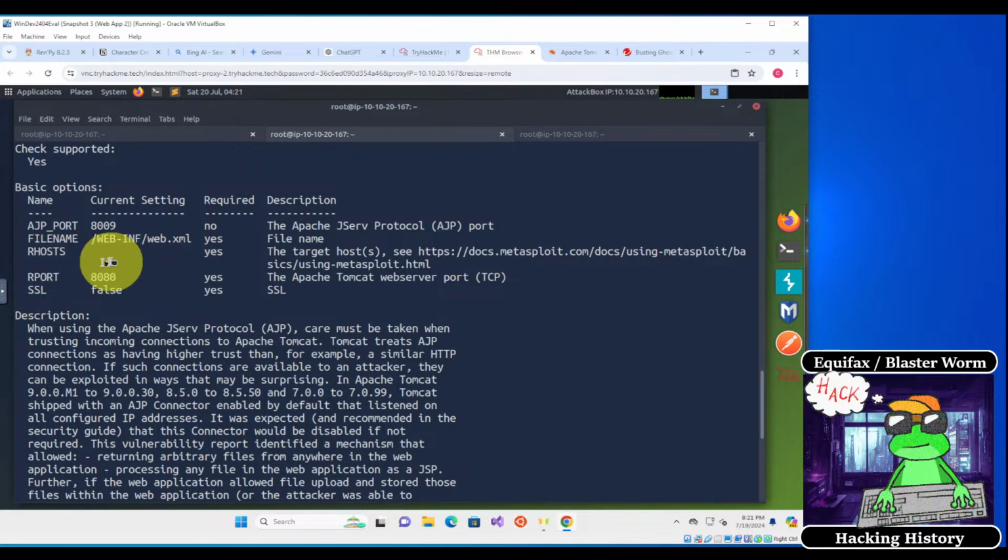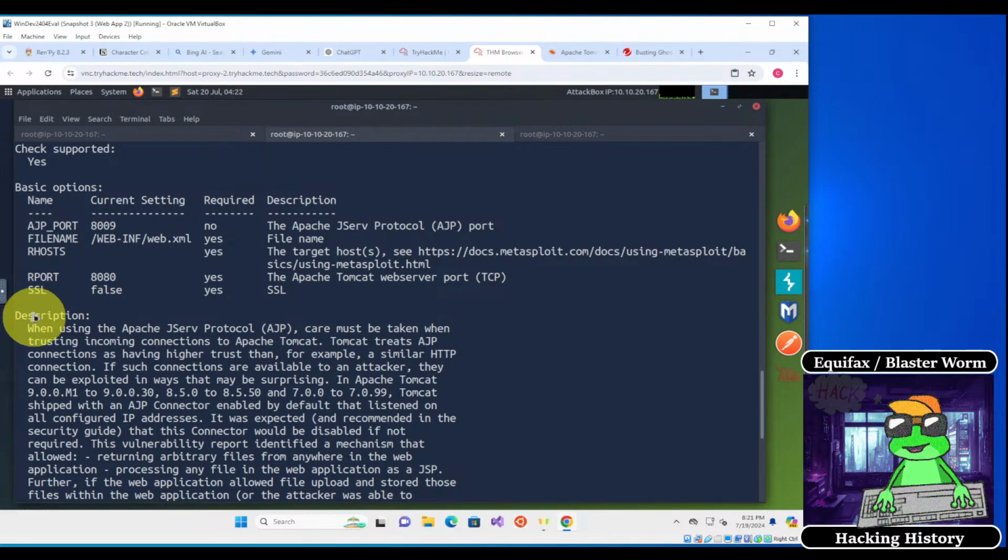So rhost is the IP address or the URL of the target, and we do need to fill this in. And then there's the rport, which is the port that Apache Tomcat is running on, and the default over here is 8080, which is the same as the target that we're working with.